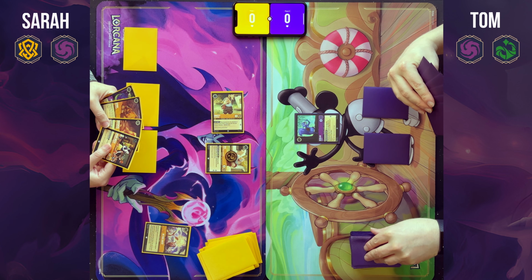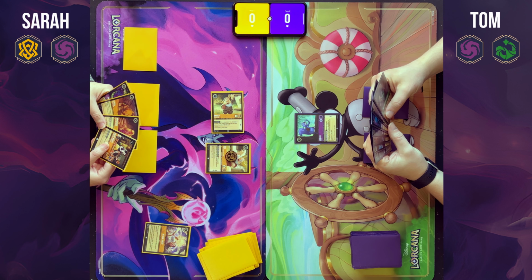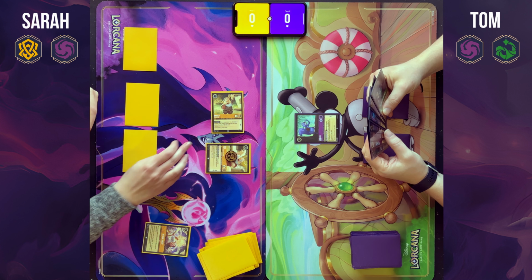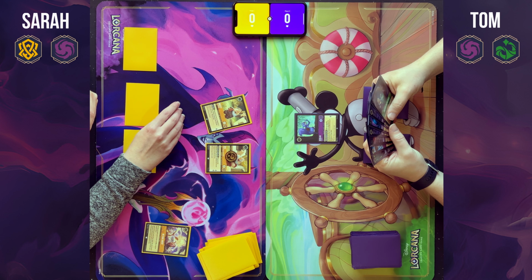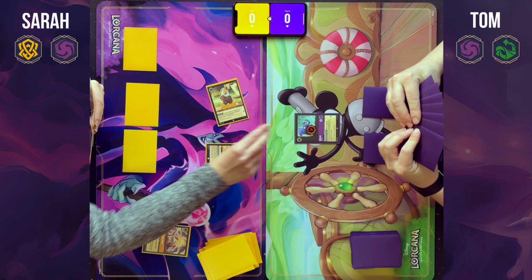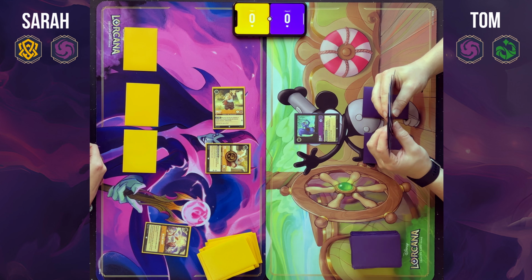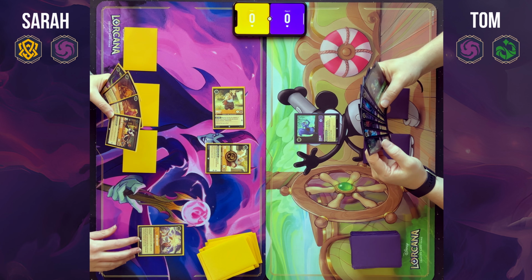So what does Doc do? Whenever this character quests, you pay one less for the next character you play this turn. Okay. What does Sneezy do? Whenever you play this character or another Seven Dwarfs character, you may give minus one this turn. Thanks for pointing that out. Yes, it's on the map. It's gone. Okay. Right, I've drawn. Serves me right for not reading my cards properly.